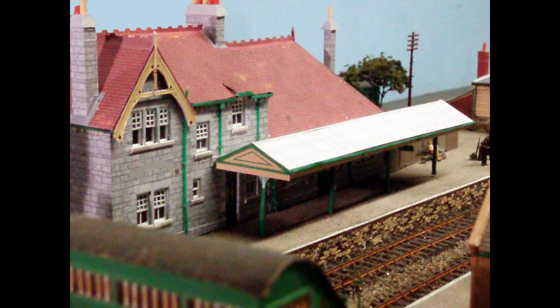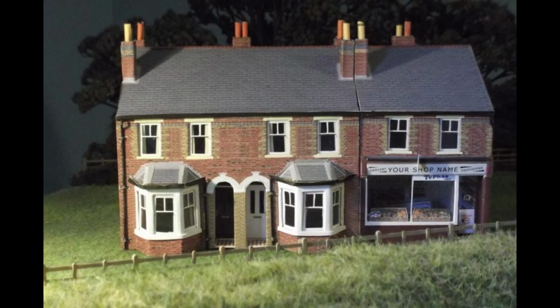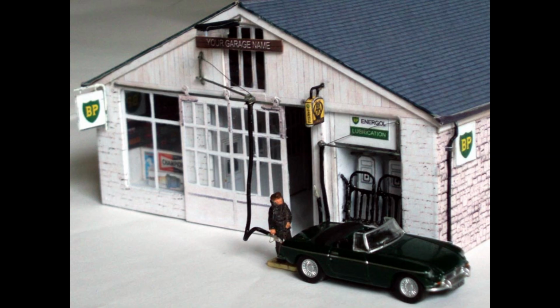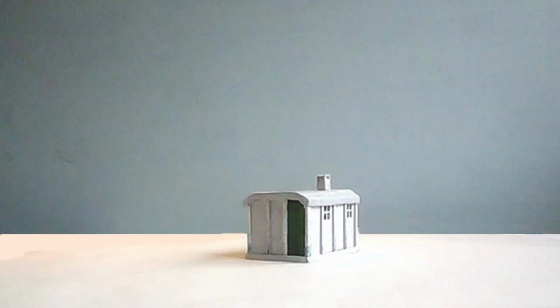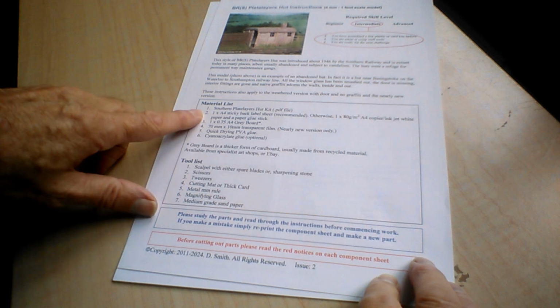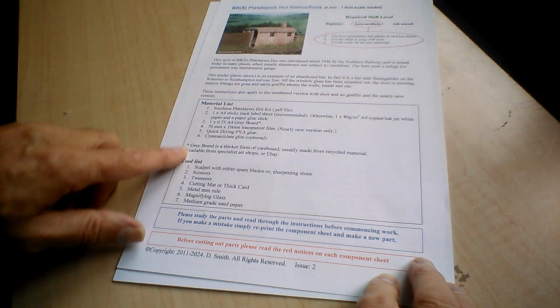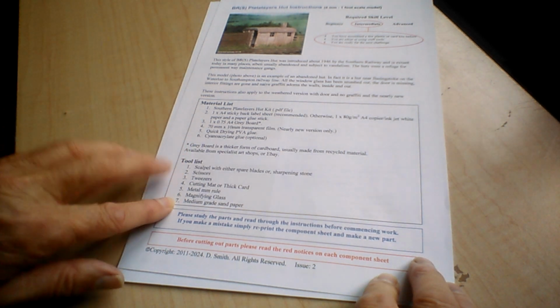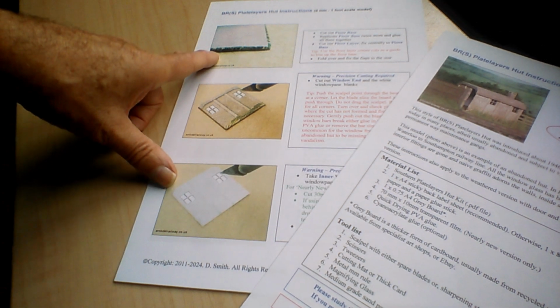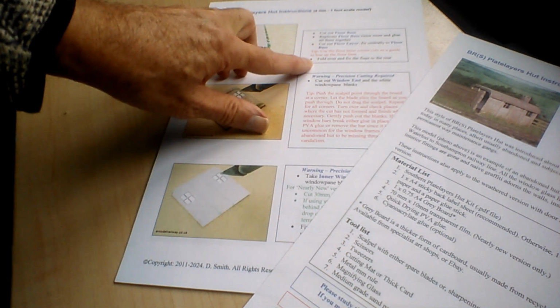The plate layers hut is one of over 35 structures available. Each kit has a recommended modeler skill level rating. This one is rated intermediate, which means the modeler has some previous experience of kit building. The instructions include a materials list and tool list. Sticky backed paper, gray board, transparent film and wire, where required, are available as a materials kit from the shop. The instructions take the form of full color images of key build stages and bullet point instructions.